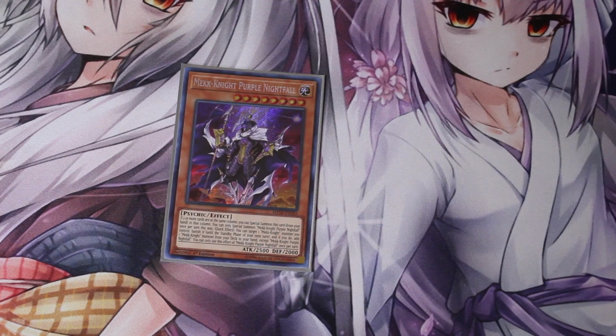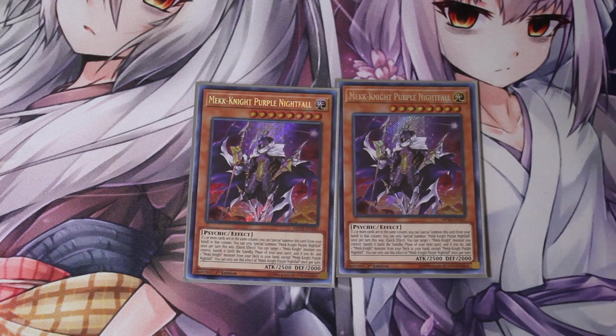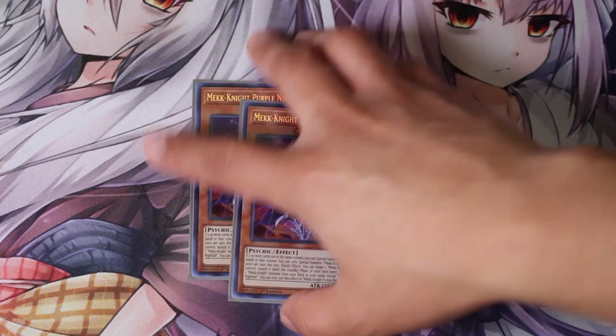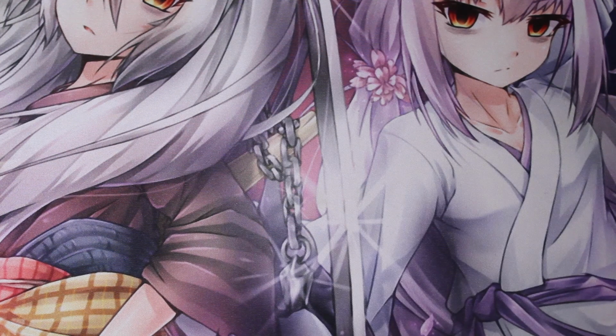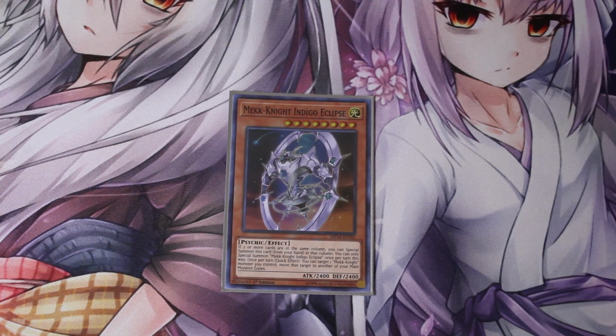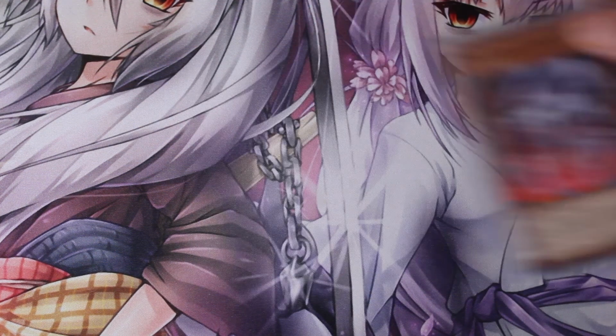And now I go with 2 copies of Purple Nightfall. The reason I'm using 2 copies of purple is because purple is good. It helps you to search out the cards that you need, but I only have 2 copies for now, so I'll be using just 2 copies. It's been working pretty good while I was playtesting online. I'm using one of the Indigo Eclipse. This guy is amazing. The attack points are very strong, and this is what I like about the deck because it doesn't depend much on going off on combos. You can actually spam the board out and just control the board from there. But this guy is really good, but you just play one of him.